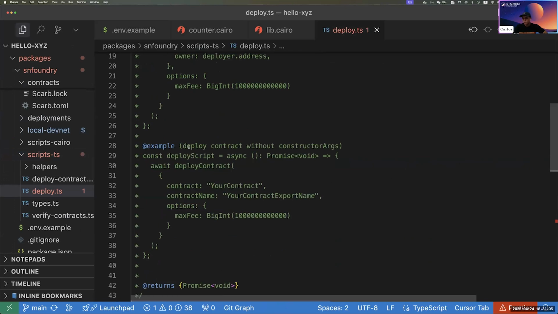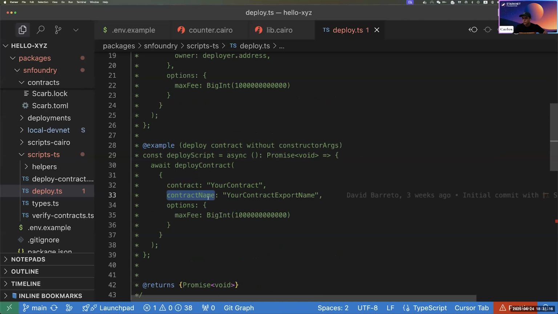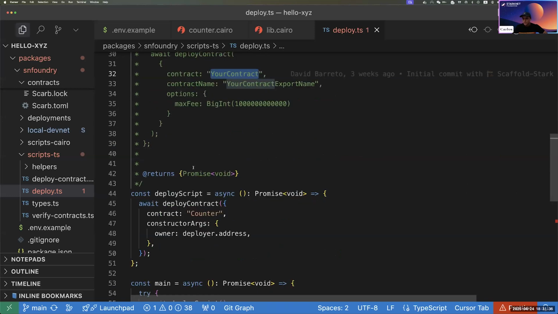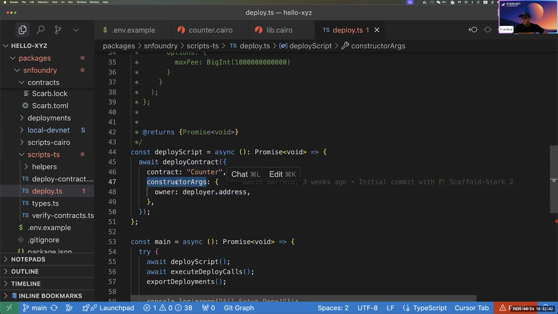You will pass a bunch of constructor arguments as a struct with different keys and values. You can also override the contract name of your contract. So for example, let's say you have a token and you want to deploy multiple instances of the same token with different names. You will be able to do this with this specific function. So you can deploy USDC, USDT, and DAI with just one single source. And yeah, this is the most important file. So whenever you change, let's say, your constructor arguments, you will have to update this part as well.